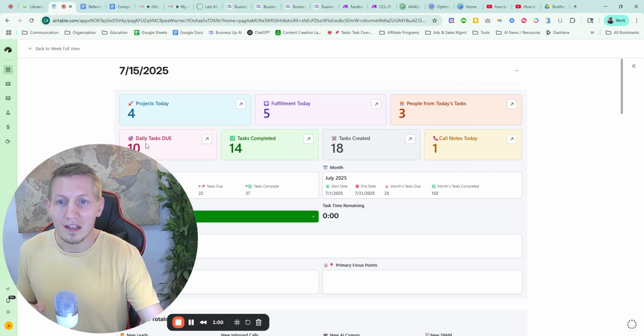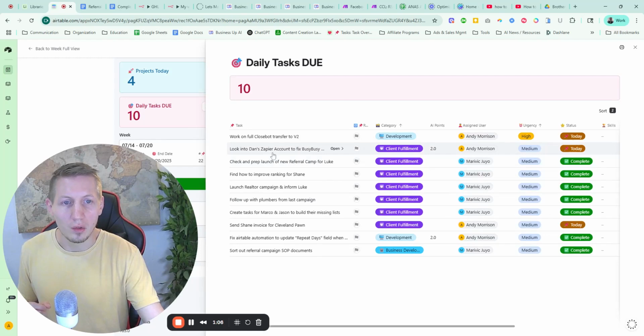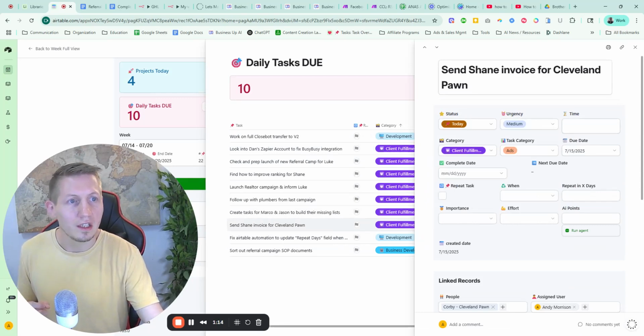I'm going to look at the daily task view, daily tasks due here. This is just a quick interface element. So I have all these different tasks in here that I'm working on. Let's look at this one, one that does need to be repeat: chain invoice for Cleveland Pond. So this is something I'd like to be done monthly. First thing I'm going to do is click repeat task. That lights up this flag right here. Then I want this done monthly. Automatically, this is going to add in repeat X number of days. Got to give it just a moment here, and there it is, 30 days.